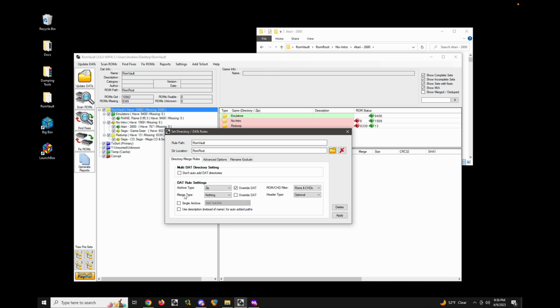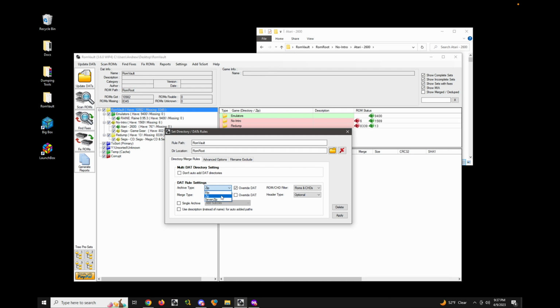So let's just review our root level rule here. So there's a few different naming options which I already covered in the organizing DATs video, such as this don't add, auto add directories, and use description instead of name. So if you're interested in the different naming conventions and how directories are named, then check out that video for a lot more details. The archive type setting, this is pretty self-explanatory. This just basically allows you to specify, do you want to store everything uncompressed, in zips, or in 7-zip archives.